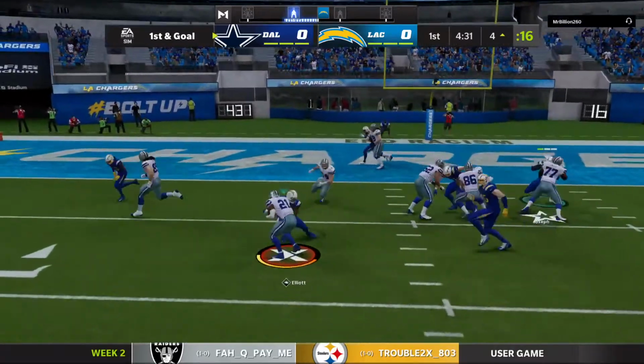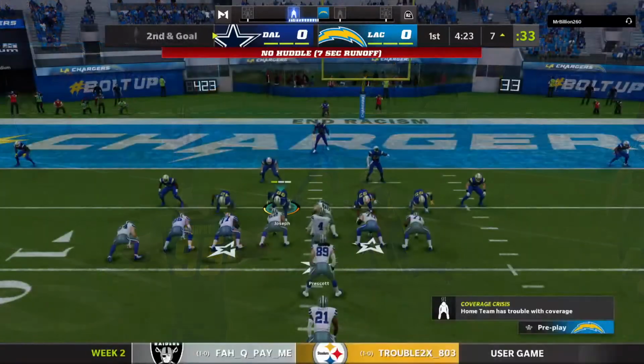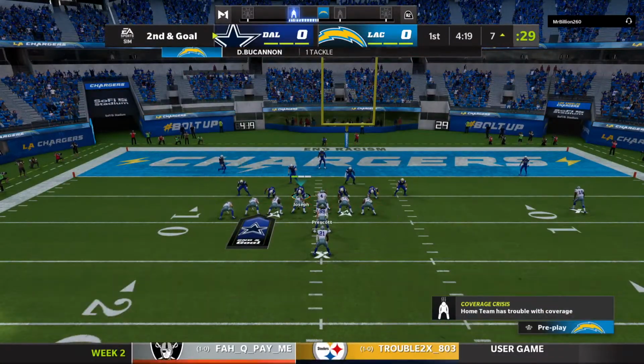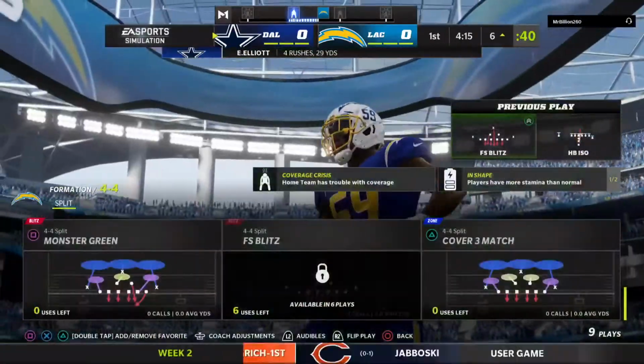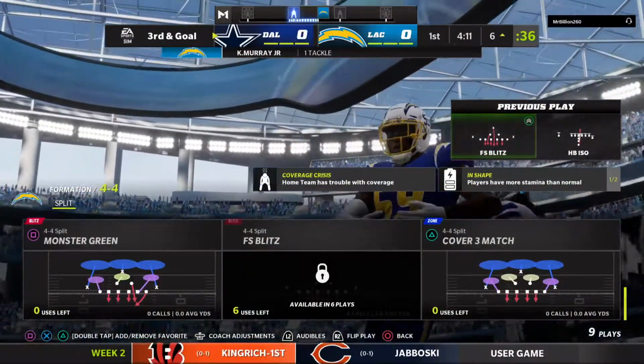Elliott. And he goes backwards on this one, losing yardage to the 7. That's going to wind up a loss of a full 3 yards on first down. They'll try again with Elliott, and he'll be stopped just outside the 5 at the 6. Only a yard there, and that'll bring us to 3rd and goal.